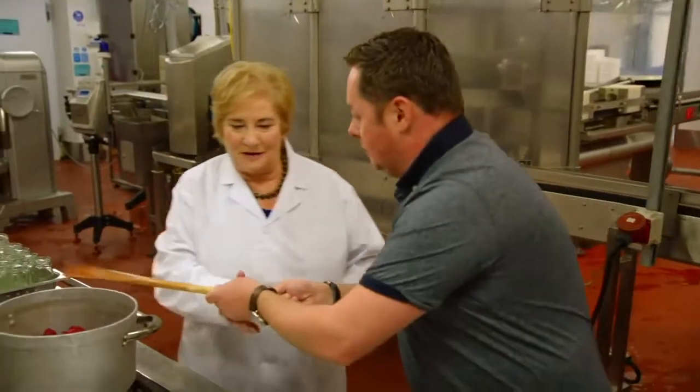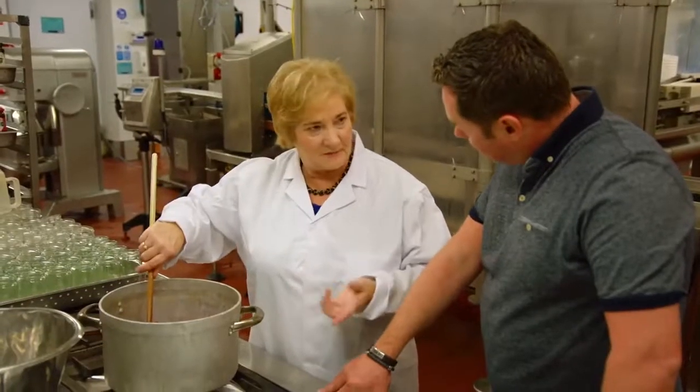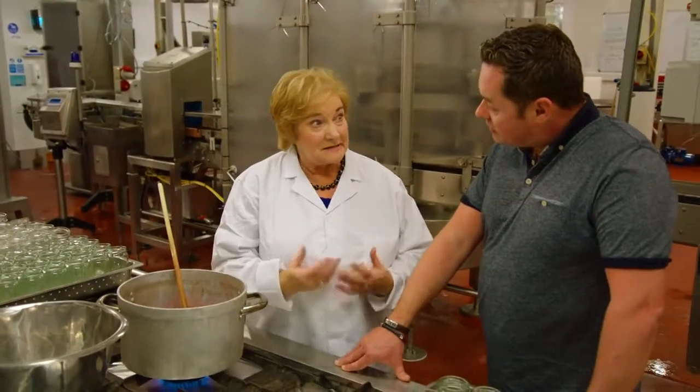And you may hand me back that now, and I'm going to stir. This is where you go slowly, because you need to release the pectin. What does pectin do now in fruit? It basically sets it. That is the setting point, and the sugar then is the preserving point.